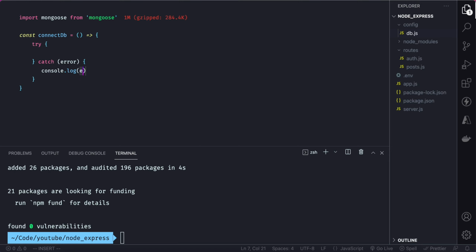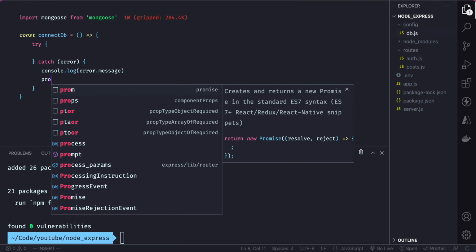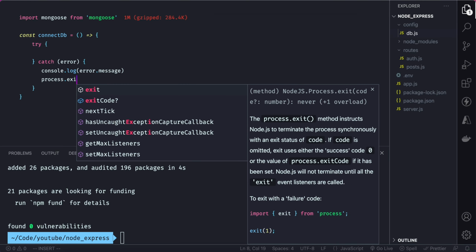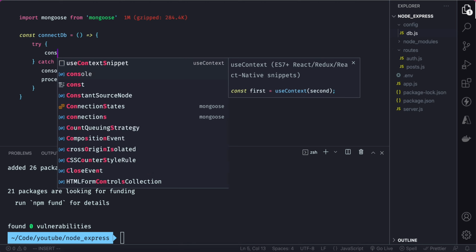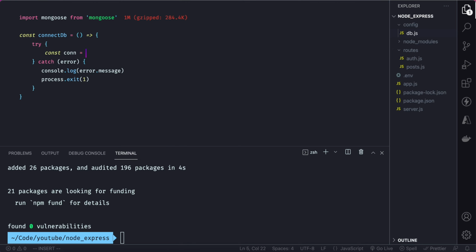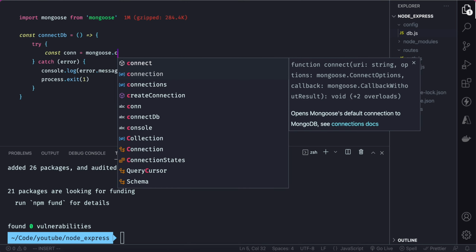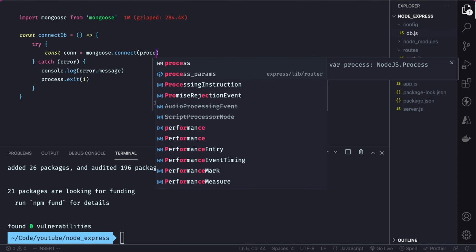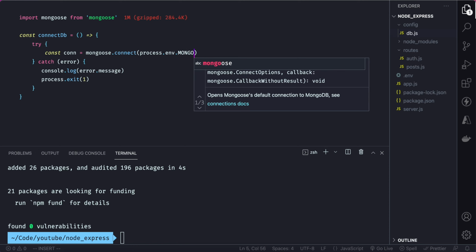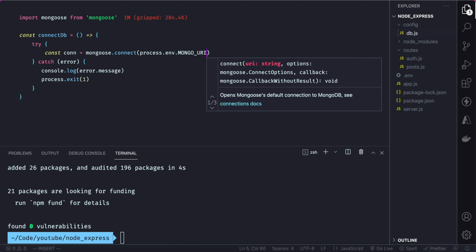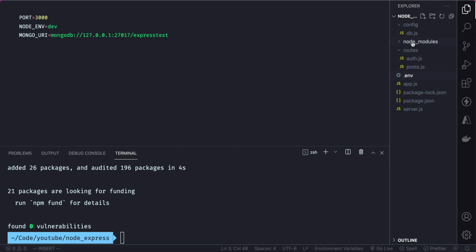If any error comes, log that error.message, and then process.exit(1). So in here we'll mention const connection equals mongoose.connect(process.env.MONGO_URI). So this is the name we mentioned in the env file.